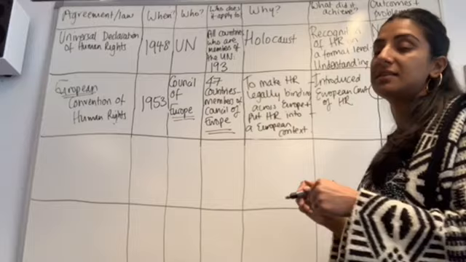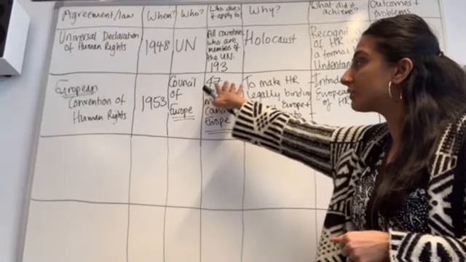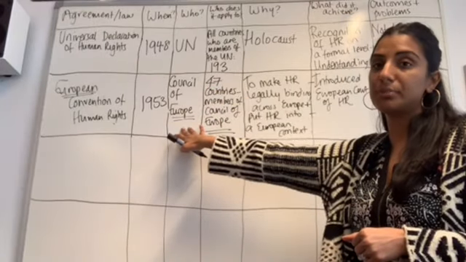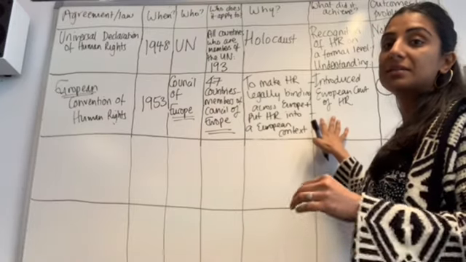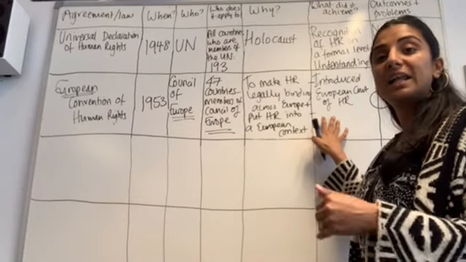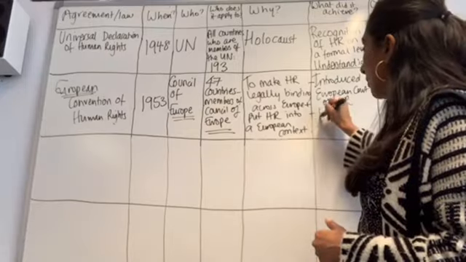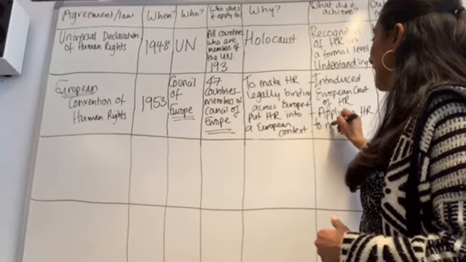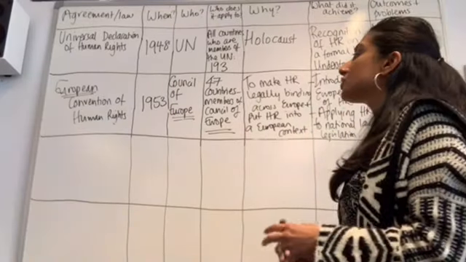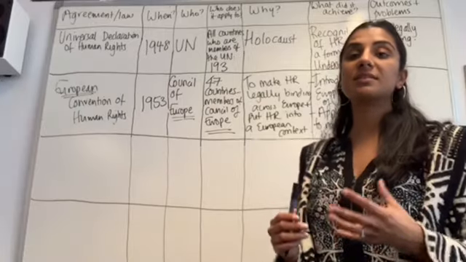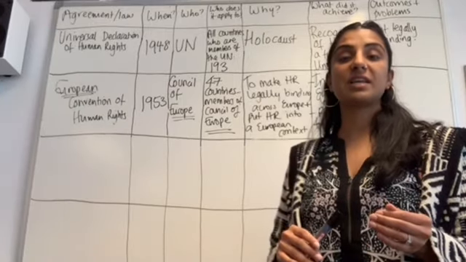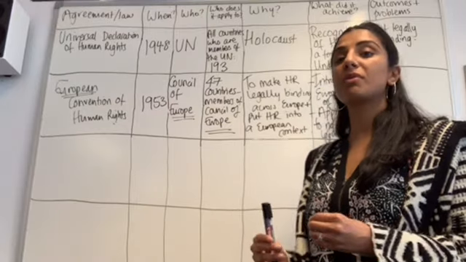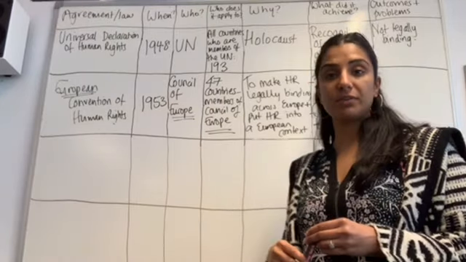The next thing it did is make sure that all of these 47 countries who are members of the Council of Europe ensure that human rights are considered when they're debating and discussing national laws and legislation for their own country. So applying human rights to national laws. So for example, if the UK Parliament was debating and discussing a law in the House of Parliament, they would have to make sure that that piece of legislation that they're debating upholds the human rights that were identified in the European Convention of Human Rights.